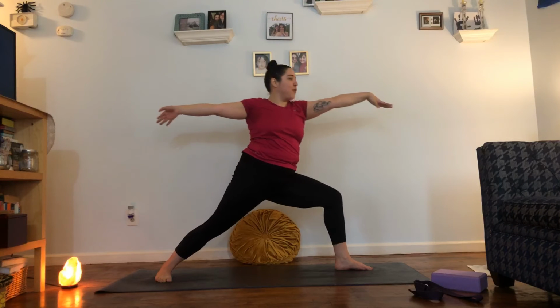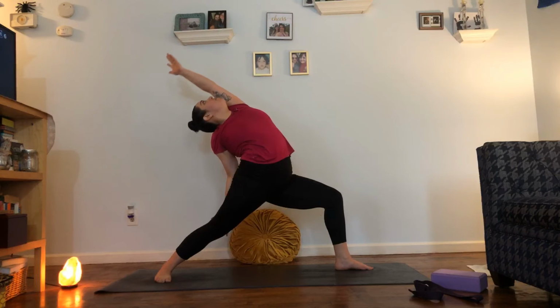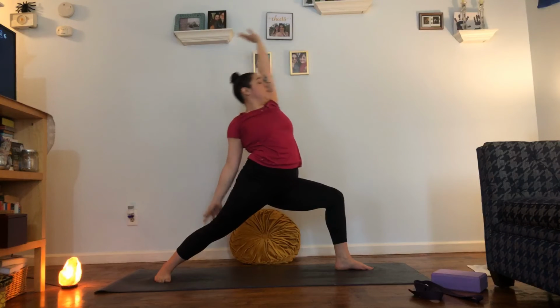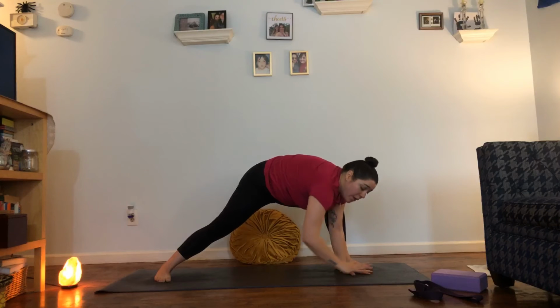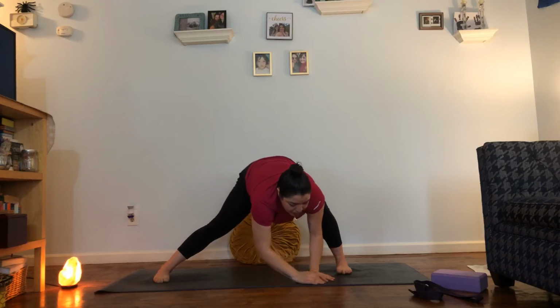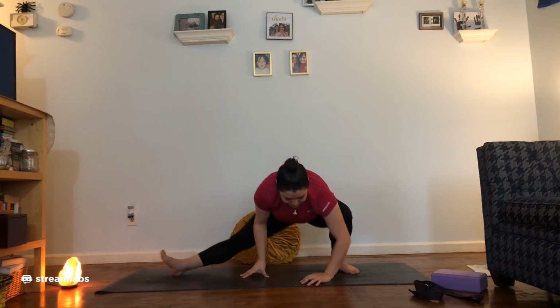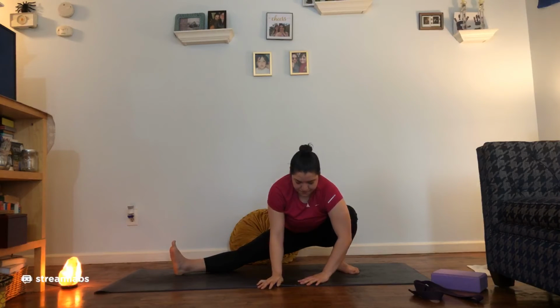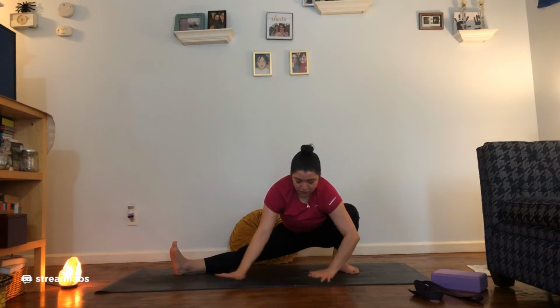Once you're ready, reach forward. We're going to reverse our warrior, torso only. Both hands cartwheel to the inside of the left foot. Once your hands are grounded, pivot on your heel and find your way to release onto your left hip. Lift the right leg and find your bind if you like to, or maybe just the hands at heart center.